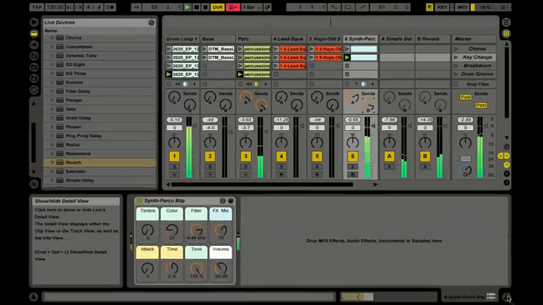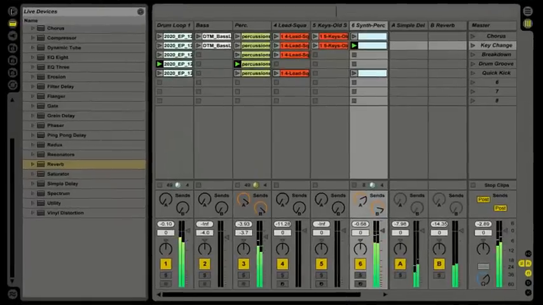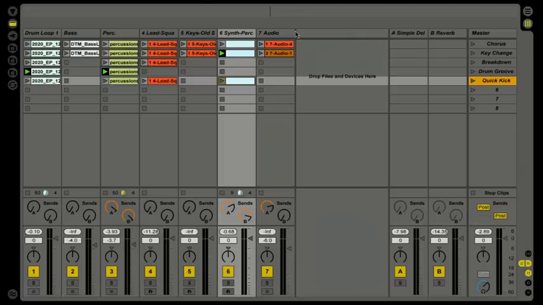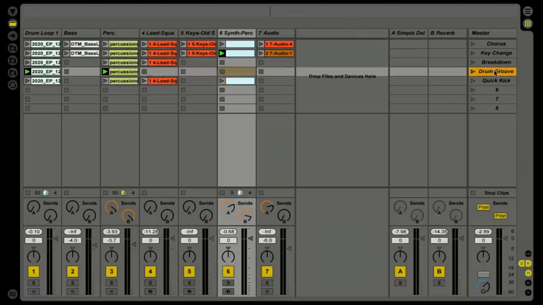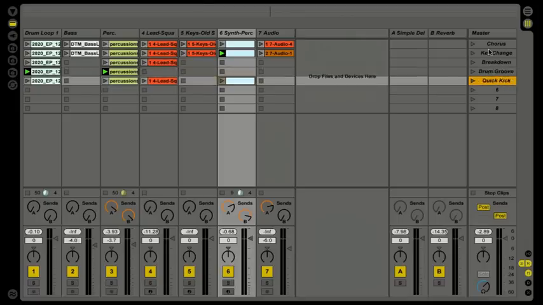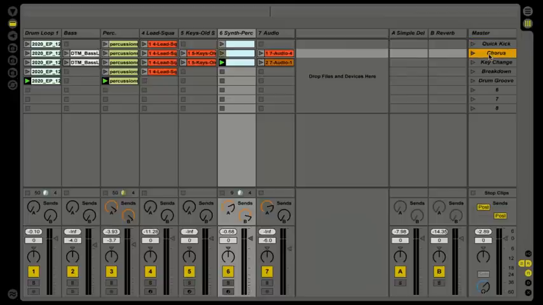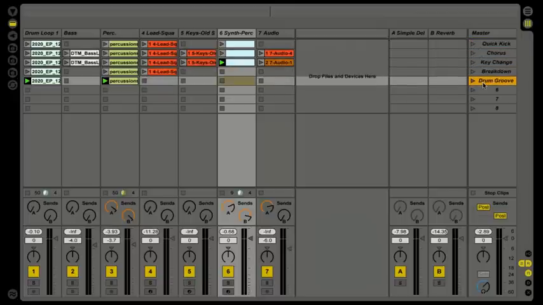I'm going to close down my clip view here. Close my browser up. And it's time to record some of these ideas, some of my scenes, clips, volume, panning, sends, all this information into the arrangement view. A couple more things I want to do. I want to take my scene, this last one called Quick Kick, and I actually want to start with that one. So I can click and hold and actually drag that scene and insert it right up here at the top of the list of scenes as we move down. Okay? And I think we're set to go.